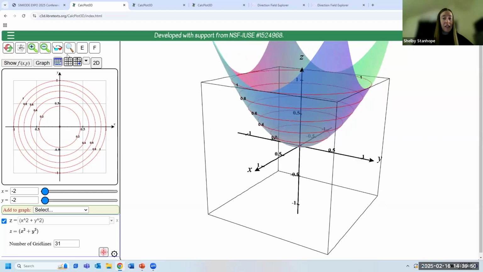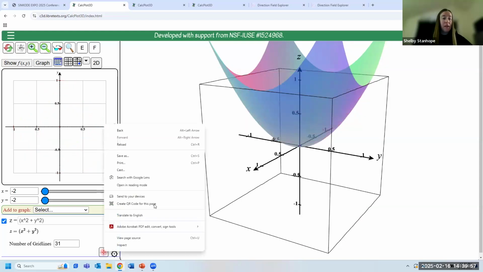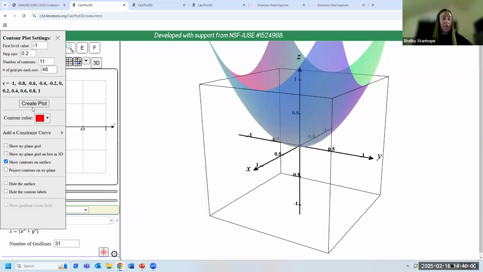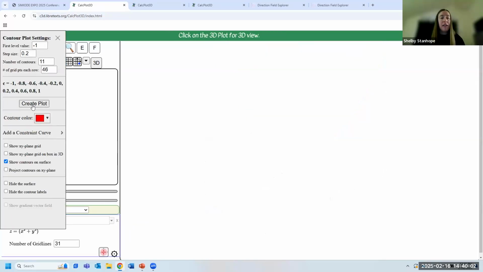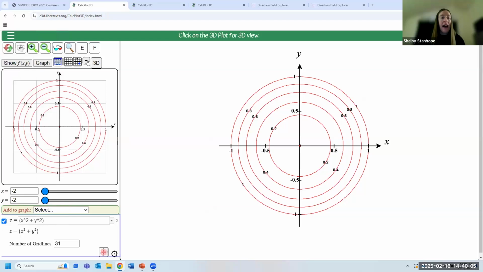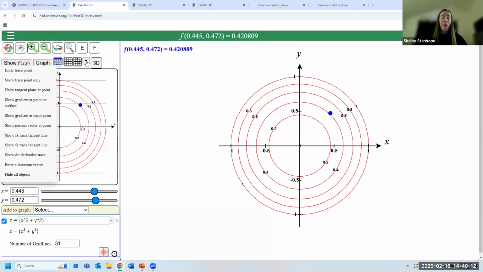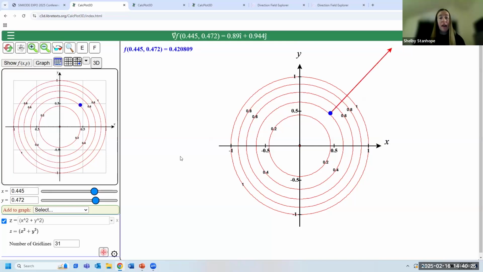Some of the other things I like to do in multivariable calculus teaching is add other pointwise properties to this graph. So I'm going to create this graph again. Just create the plot. You have to do this to get it back into 2 dimensions. And then I'm going to add a point up here somewhere in the plot. And it created this opportunity to add all of these pointwise properties to the graph. So I can show the tangent plane to the surface. In this particular graph, it would be interesting to look at the gradient vector. And so here we have the gradient.